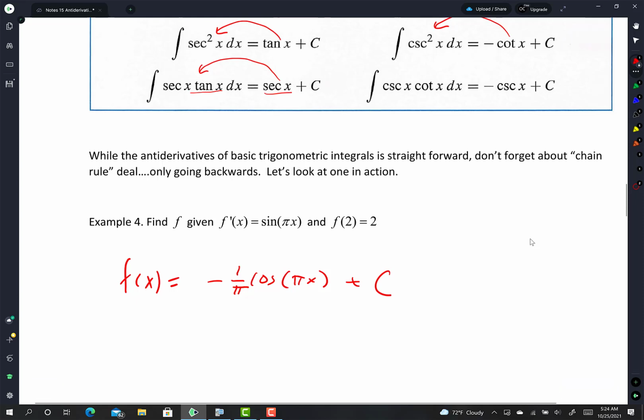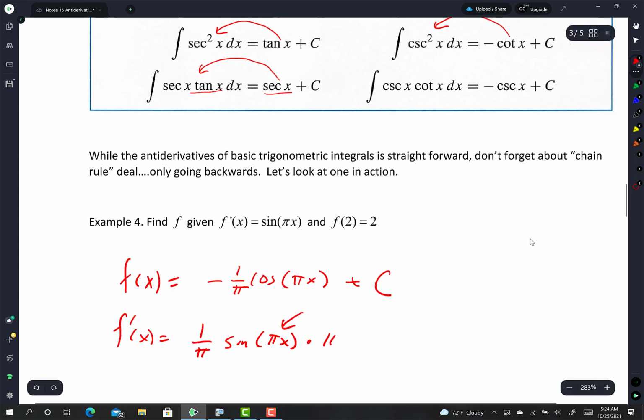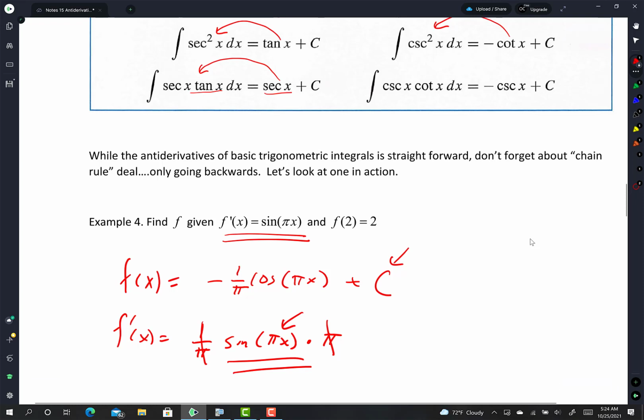So Travis, I don't understand. You just lost me. Okay, let's take the derivative of this. F prime of x. The derivative of cosine is negative sine, but I already have a negative there, so that means it's going to turn to a positive. So 1 over pi sine pi x, and then chain rule, times the derivative of pi x, times pi. And then the derivative of any constant is 0, so there it is. Travis, that's not the same. Yes, it is. 1 over pi and pi cancel each other out. And notice you just have sine pi x, which is what they gave me. So hopefully that made sense.